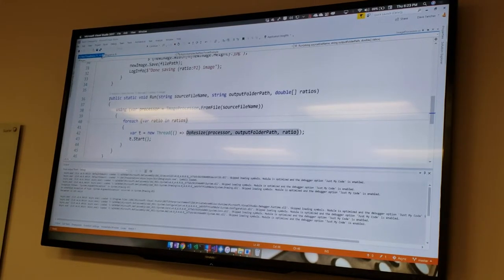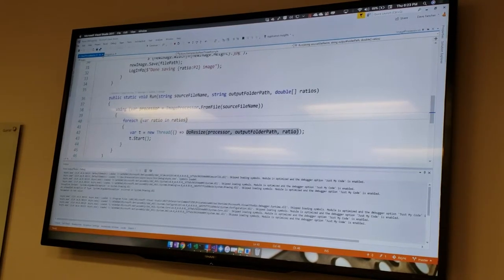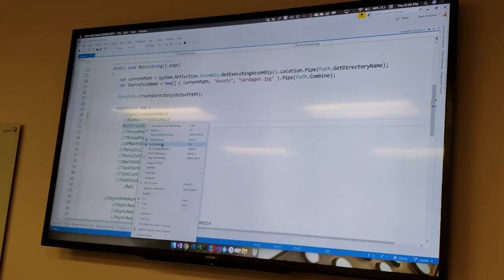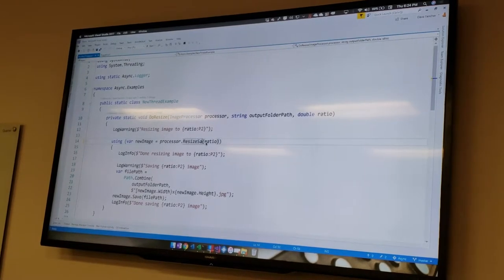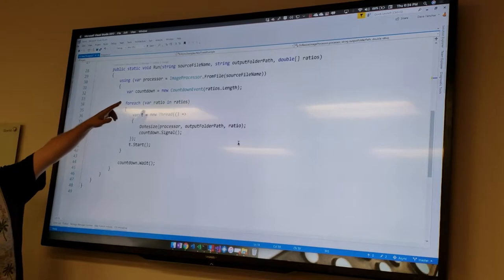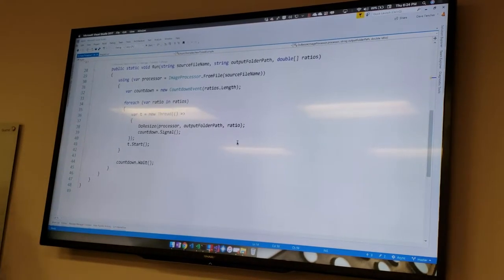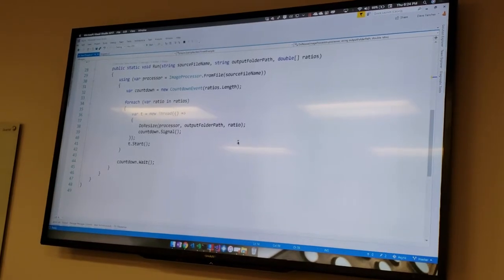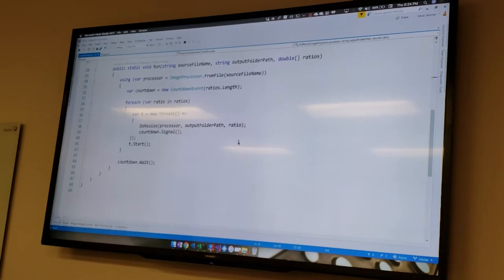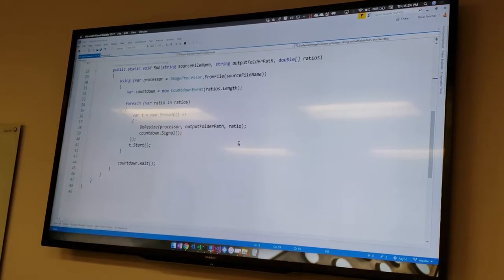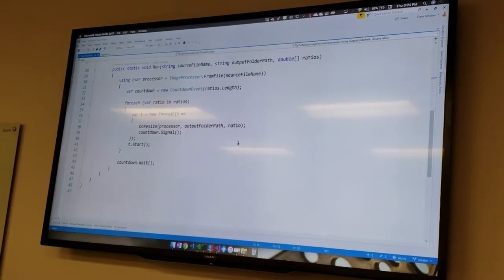We go to the next example. Since I'm not going to do the code here, I'm just going to go to the example itself. Let's stop this. Go back to our program. And we'll look at a working thread example. But I'm going to make one quick change in here. So one of the plethora of ways that we can control when the processor is disposed is by introducing one of any number of blocking constructs. In this case, I've chosen the countdown event. Countdown event maintains a counter of essentially number of items of work to complete. This one, I'm initializing it with however many ratios I'm going to use. I know I'm going to be kicking off, in this case, 5 different threads. So I'm going to wait until all of those complete.